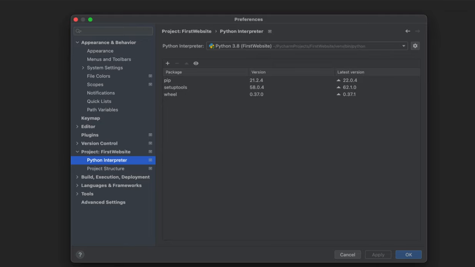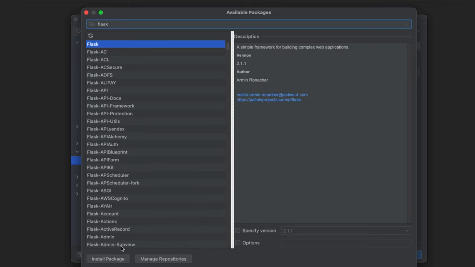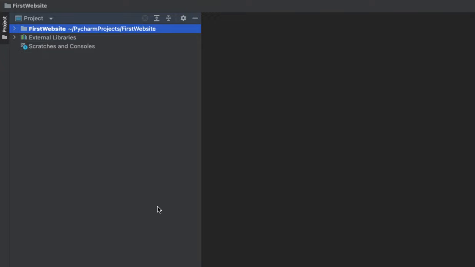So pip basically is a package management system in Python. It is used to install software packages. It connects you to the online repository of public packages called the Python Package Index. But we can do it directly from the Python interpreter here as well. So I can search for Flask, the first one, and just click install. It doesn't take much time. Okay, pretty fast. Now it is installed, so I can close this. So now Flask is installed in this project.